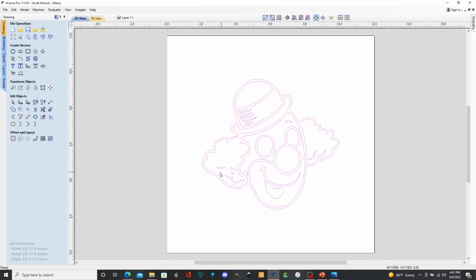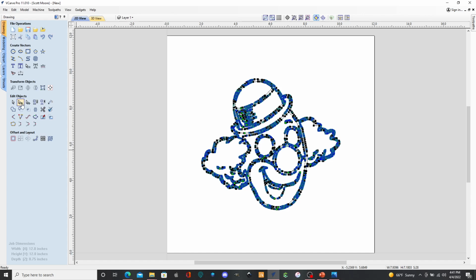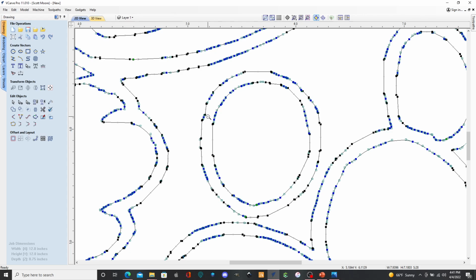Now, all of this, we're going to go into node mode. So here's our 120 kilobyte. Now I'm going to concentrate around the eyes. Zoom in around the eyes. So you can kind of see, you got a lot of nodes here. This is a pretty good clip art. But if you notice, you've got some spaces and spaces and spaces. And these are broad arcs.